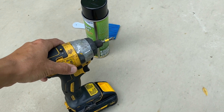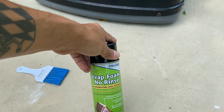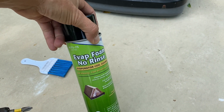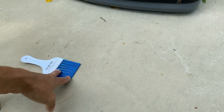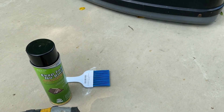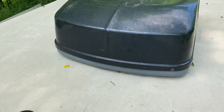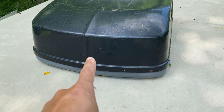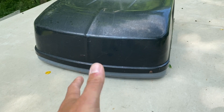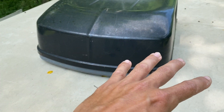First things first, you need either a drill or a screwdriver to take the screws out of your cover. You're going to need some type of evaporator coil cleaner — I prefer this stuff because there's no rinse required — and you're also going to need a coil cleaning brush. I'm going to put a link to both of these on Amazon. You might also want a nut driver or a crescent wrench, since there are little hex head screws to get out. And lastly, you might want a vacuum because depending on how dirty the coil is, you could have a lot of debris.